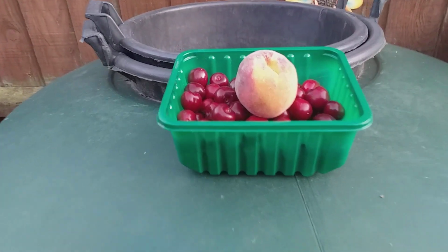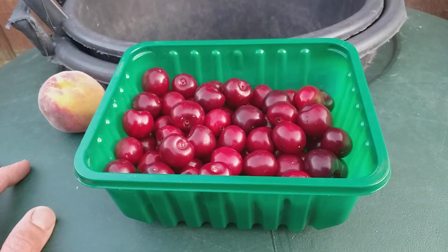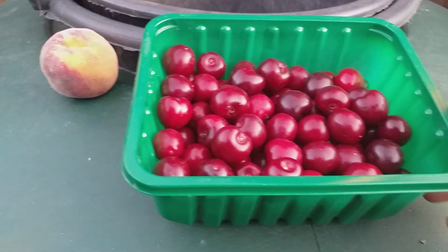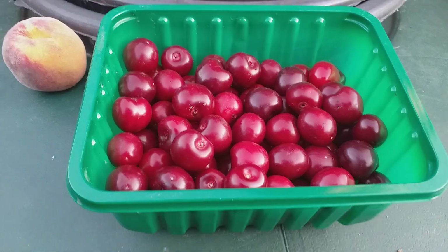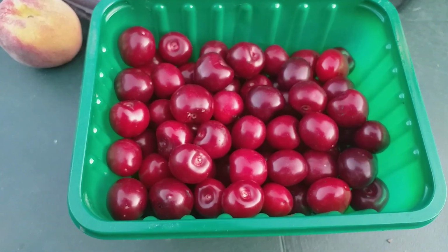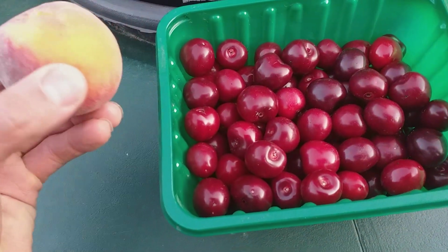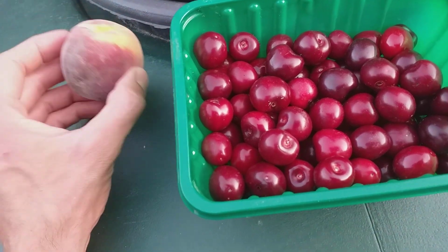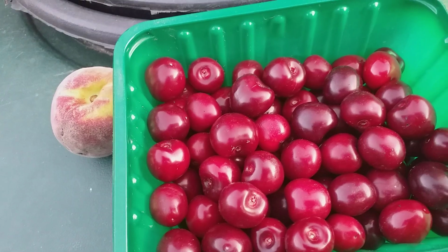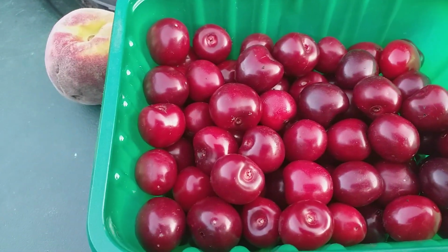Okay, so here I have picked, in here there's 0.6 of a kilo of cherries, including the container they're in. So we'll call that half a kilo of cherries, picked in one session. These are variety Stella. This wasn't strictly picked this evening. In fact, this fell off this peach tree, variety Dixie Red, I think about 2 evenings ago. So I picked it up, took it inside, ripened it on the windowsill, and it is indeed now ripe.